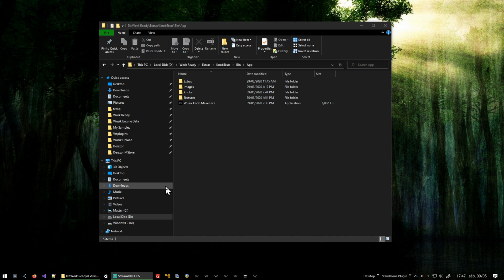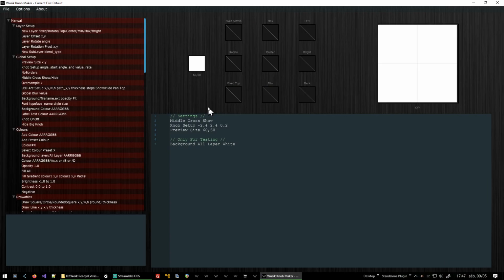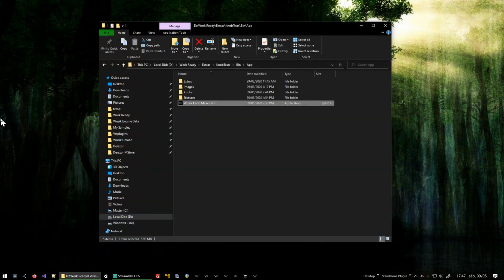Okay, so let's talk about the Wusik knob maker that I created. This is going to be used for the Wusik Station version 10, but you can also use it to create animated PNG files. You can use it with any other program that you want, like SynthEdit or even some skins on Wusik Station version 9, Wusik 8008. So it's just a Windows 64 bits application file.